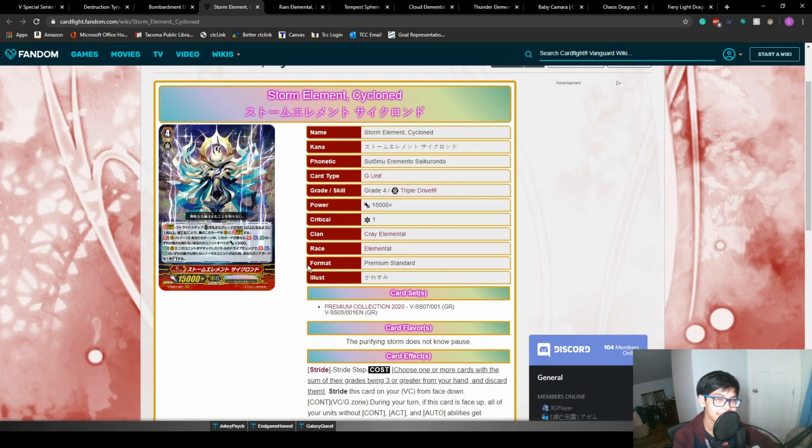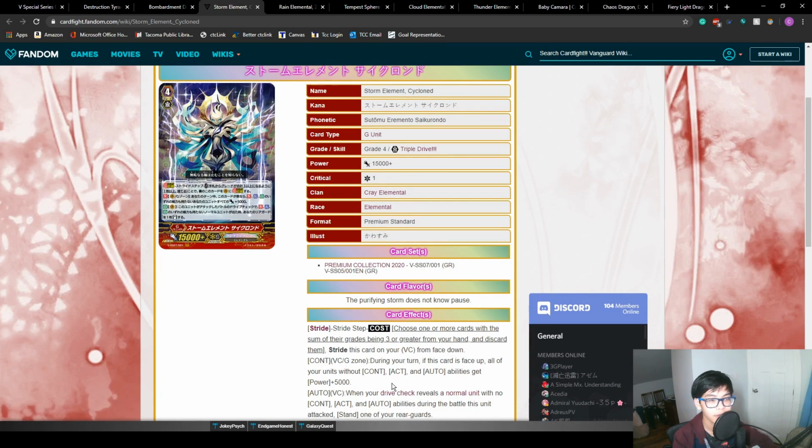Probably. Storm Element Cyclone. Continuous, Vanguard or Rearguard, Vanguard or G-Zone. During your turn, all your vanillas get plus 5. Yeah, that seems kind of weak, right? No, it's not. It's powerful. You'll see when the other support is revealed. You can probably see it at the top anyways, but yeah.